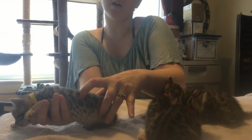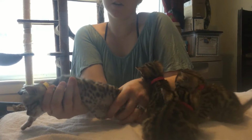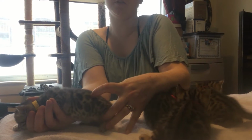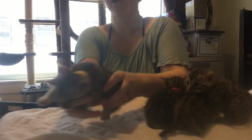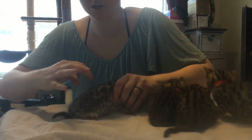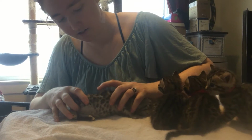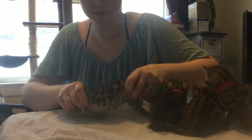This is kind of like almost a donut because the ring is almost completely around, but not quite. This one's definitely completely around. This one's kind of like a stripy rosette down the leg, which is a little interesting, frames the leg. And on this side, she definitely does not have symmetry because she's got this little L thing going on still. This might break up into 2 spots, or it could stay like a C, but it's definitely unique.